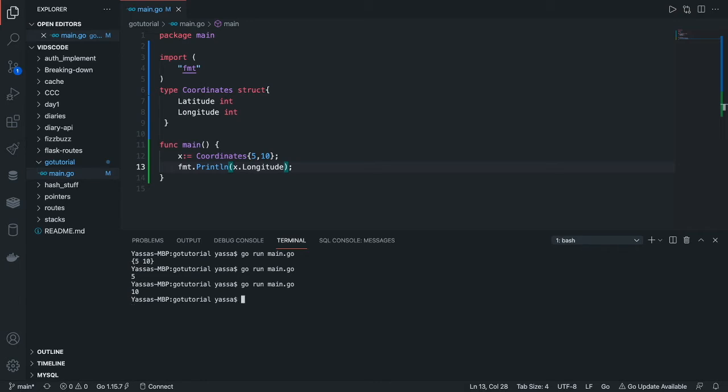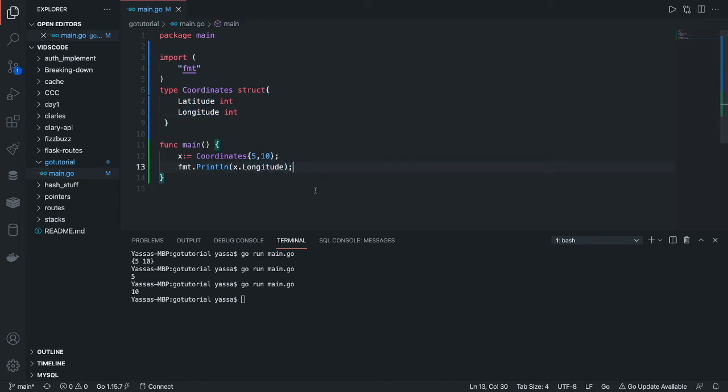Similarly, I can also change the specific values of a struct, because the values of the struct are not static, meaning they can be changed. However, the size of the struct always has to be the one initialized. For example, the length of this struct is 2: there's a latitude and a longitude value.